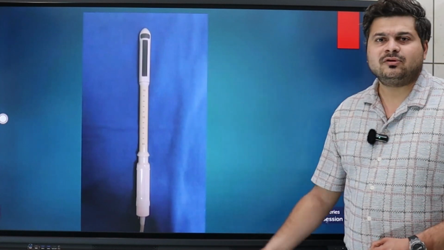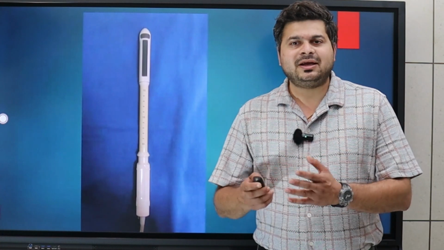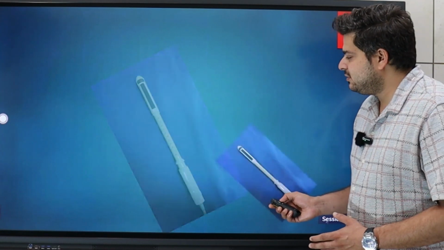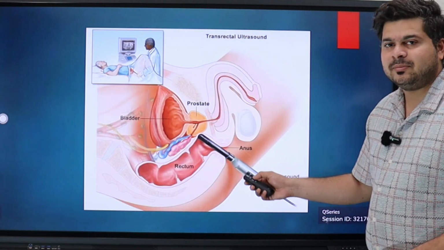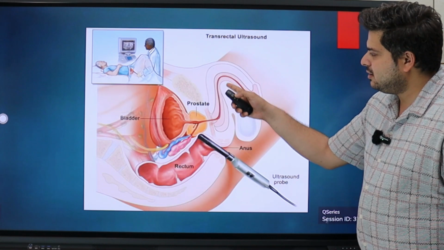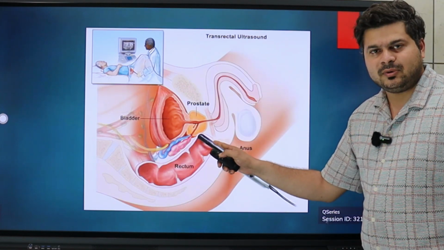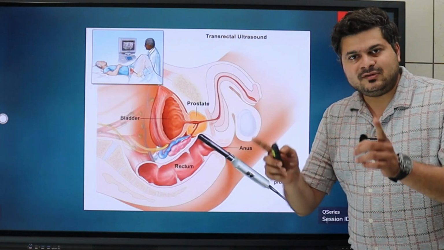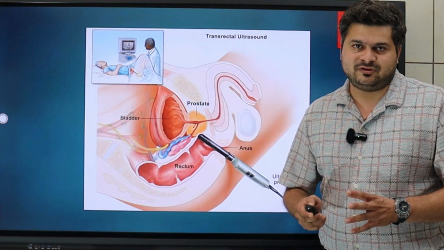So this is basically a sonography probe that is used in fistula surgery for doing a perianal sonography. Now this probe is eventually inserted through the anal canal of the patient. So this is the part from where we pass the stools. This is the large intestine going above, the bladder and the urinary tract. So we pass the sonography probe from the anal canal inside, and then we can see all around what type of fistula or abscesses are present in the patient.